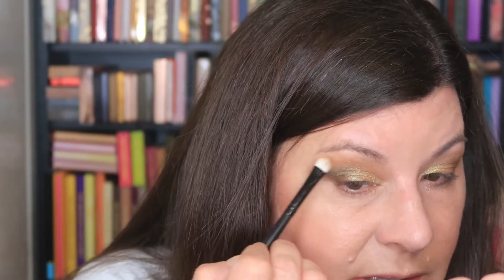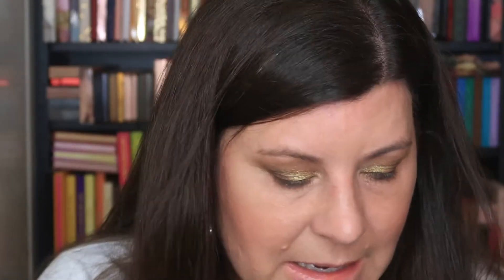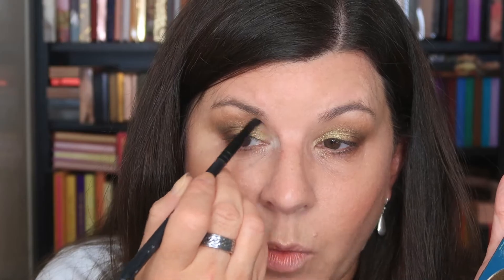I didn't get any of this in PR — they didn't send this to me; I purchased it and then had to complain about not receiving it. I'm going to grab the lighter brown and tap a little bit of it in to warm up the look. I feel like it muddied it slightly — it's not as crisp and clean as before — but I am seeing all of the separate colors, so it didn't blend into one indistinct shade. I think I need a little bit of that vanilla shade again in my inner corner. The palette itself is very nice — a heavyweight palette with a 12-month shelf life.